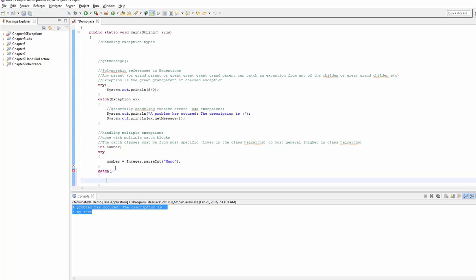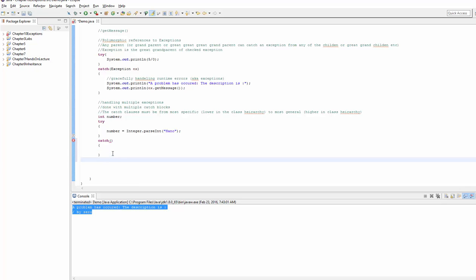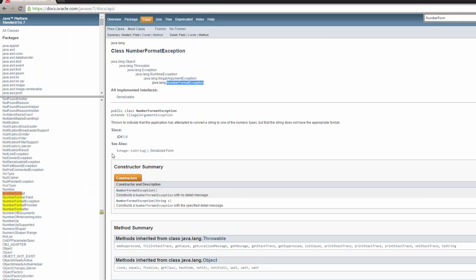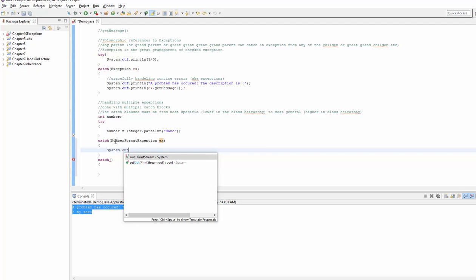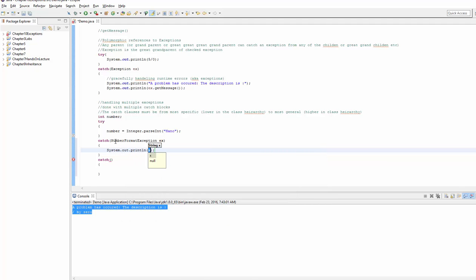We have two catch blocks. And going back here, we want to code the NumberFormatException first. And let's just use the method from before, ex.getMessage, followed by IllegalArgumentException.